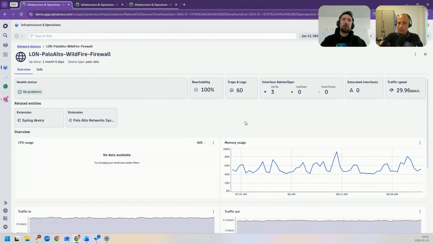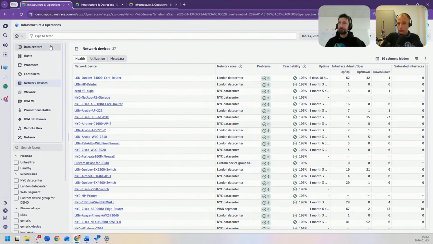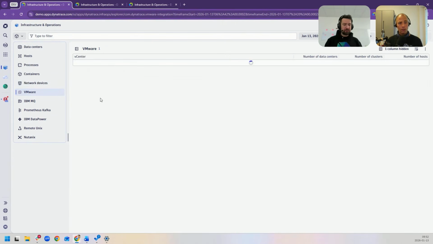Yeah, wow. For all those networks, we also have this reachability factor that is being calculated on whether our monitors can reach the particular interface. So it's also useful to monitor whether all the parts of your network are reachable from Dynatrace monitoring. Cool. So this was the standard part of what we have in the application, but also we added 6 most popular extensions or technologies that we monitor through extensions like VMware, like Kafka, like Nutanix. So actually, we can also see all of those entities from those technologies that are also very present in especially large environments and large enterprises.